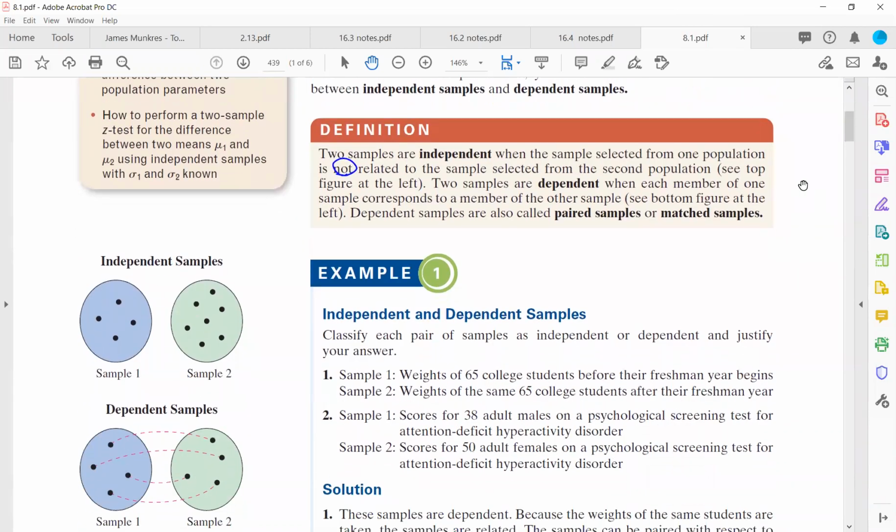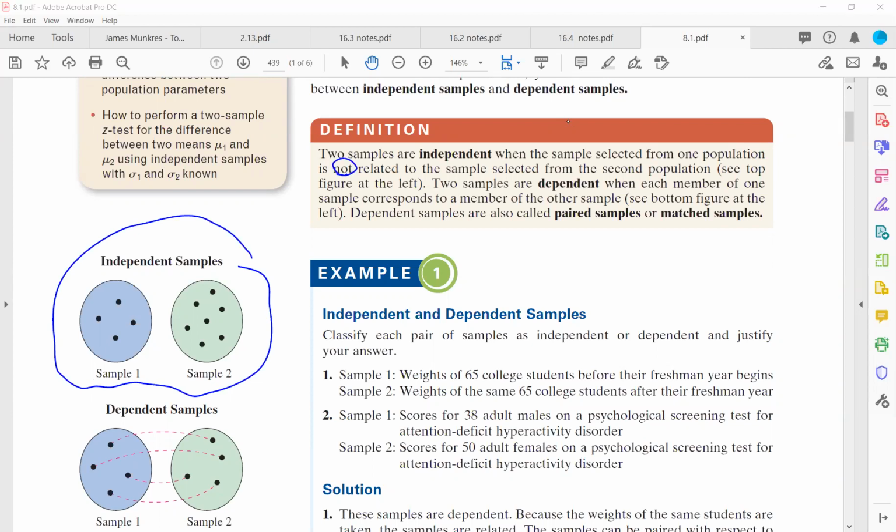Take a look at this. Here you have 4 students taken from De Anza College, and they are just attending De Anza College classes. Here you have 1, 2, 3, 4, 5, 6, 7 students from West Valley College. They're just taking classes in West Valley College. No student from De Anza College is taking any class in West Valley College, and no student from West Valley College is taking any class in De Anza College. This is an example of independent samples.